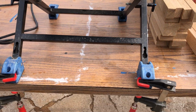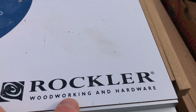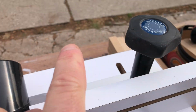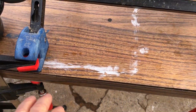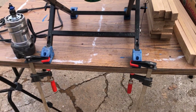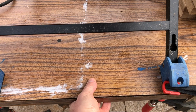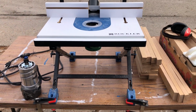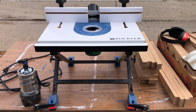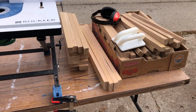So anyways, I did a video on putting the base into the little Rockler table. As you can see, Rockler. It has these feet, and then there's gaps so you can clamp them on. I just have this folding table. It's 3/4 inch plywood with a laminate on it, and so it's water resistant enough that I just leave it outside. So I made a video. I haven't edited it yet on the table, but I like to have it out and just beat it to death outside so it's ready to go for projects like this.